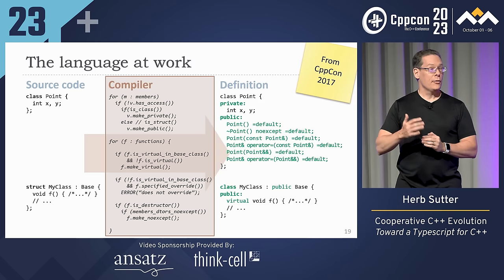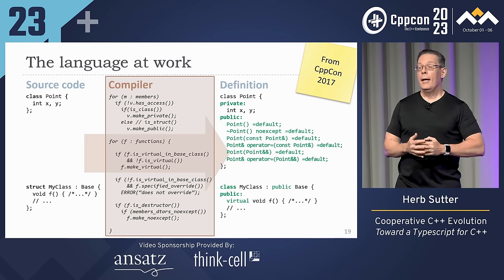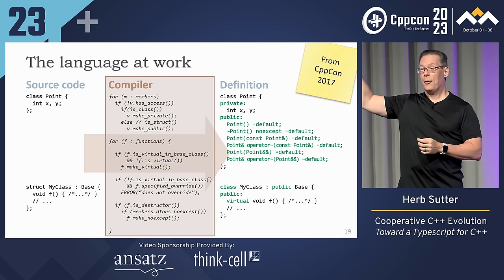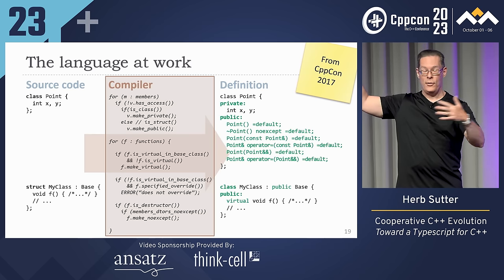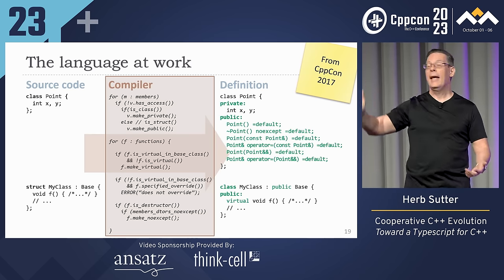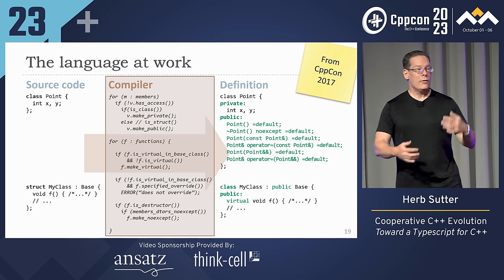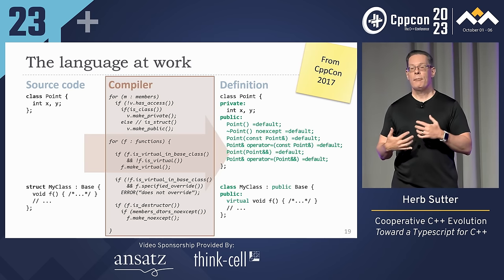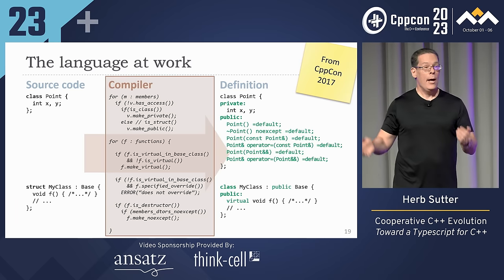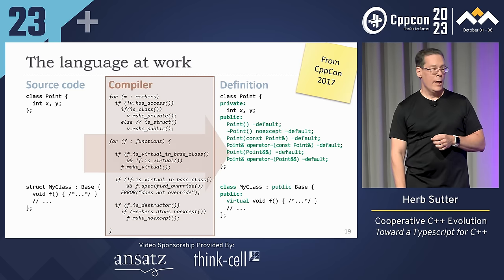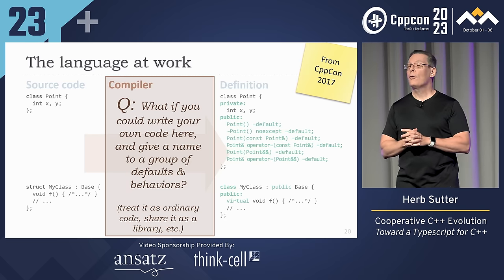And you can pick good defaults that are right much of the time, but they will be wrong sometimes. How many of you have had to fight a wrong default in the language when the class has generated something you didn't intend? And so what do we have? Equals delete. And we need to then turn things off because we got things we didn't want. But the fundamental root cause is because there's only one metaprogram that's baked into the language. So my thesis is, what if you could write your own code here?